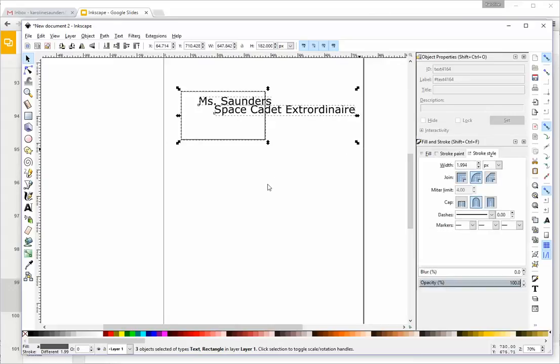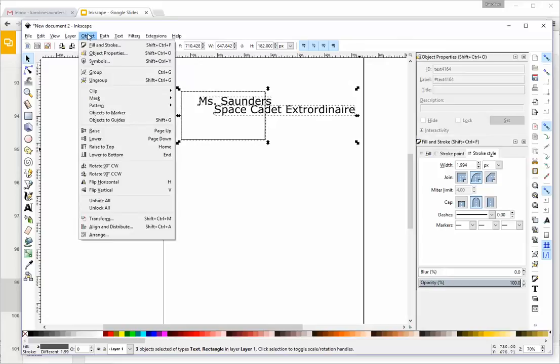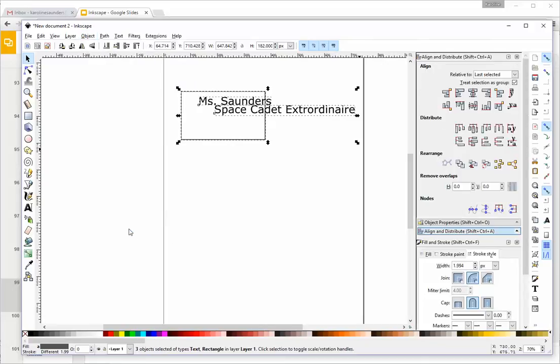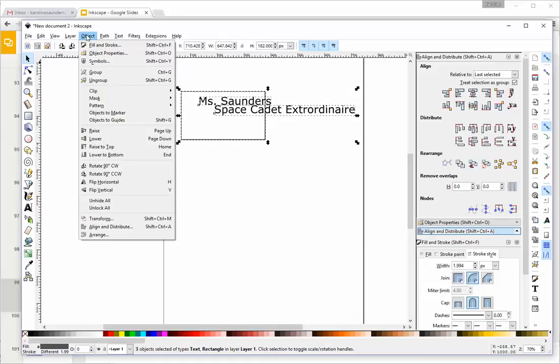We can tell it's selected by all the arrows coming out of it. We're going to click on Object, and then click on the second from the bottom, which is Align and Distribute.